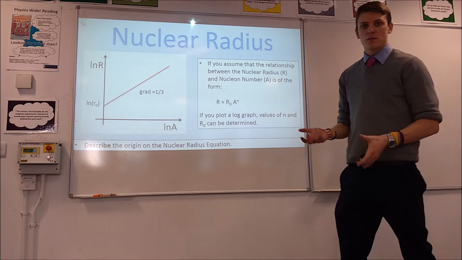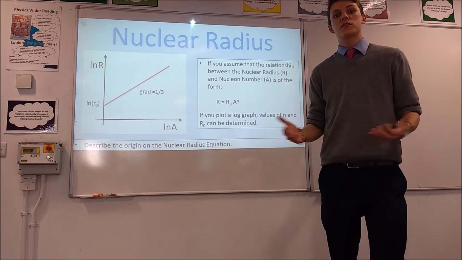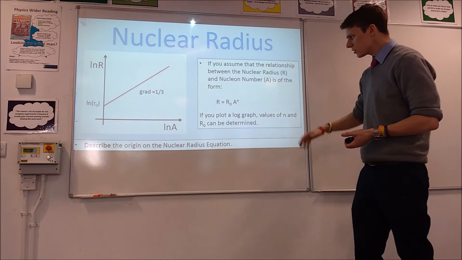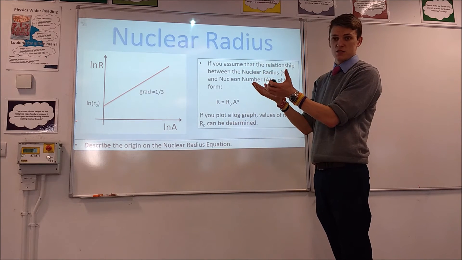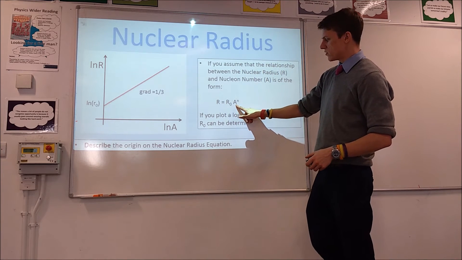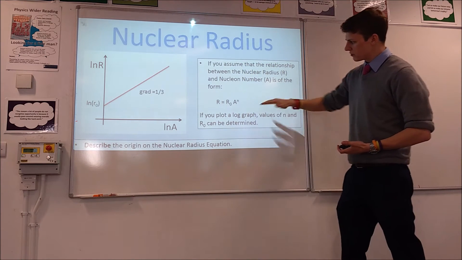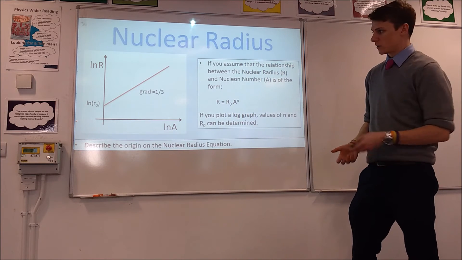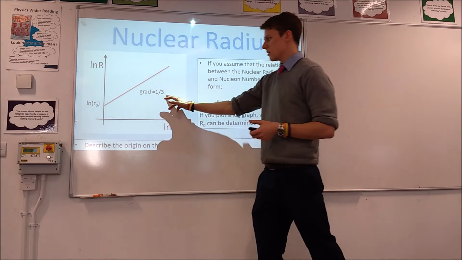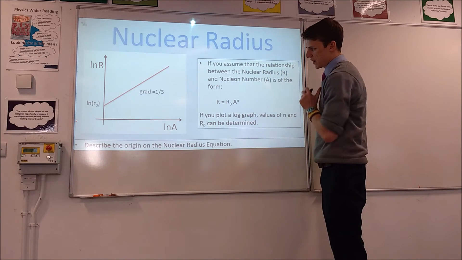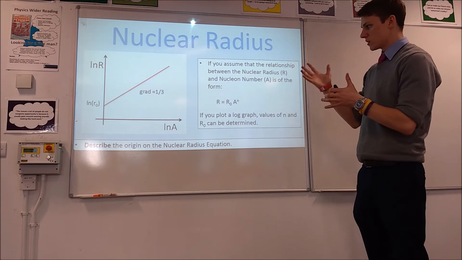Once you've done that, it gives you the ability to measure the size of lots of different nuclei. What they wanted to do was work out if there was an equation linking the number of nucleons a nucleus has to the size of the nucleus. They assumed the radius of a nucleus — imagining it as a sphere — is some constant multiplied by the number of nucleons to the power n. To find these two unknowns, you need a log-log graph. You plot log of the nuclear radius against log of the nucleon number, and this comes out as a straight line with a gradient of one-third, telling you that A is raised to the power of a third. The y-intercept gives you the R₀ term, so you can find both parts of the equation from the log graph.